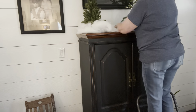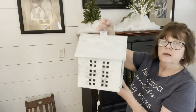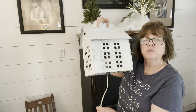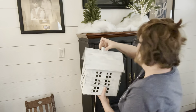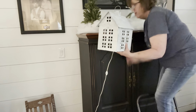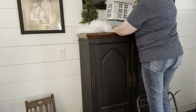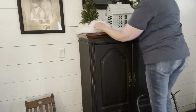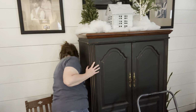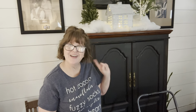And then here in this spot, I have a little house, and inside of it I put one of the village lights that you can buy for your Christmas villages. I'll turn that on for you in just a second after I get it up here. Okay, there's that. And I'll turn that on. There you go. Lights on.